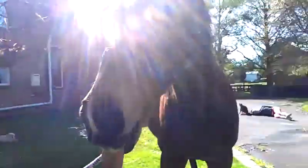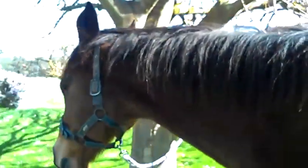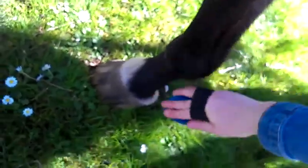Then you want to use a body brush. If your horse wasn't muddy, you can just start off with your body brush. You want to be brushing in the direction the hair grows. Brush down the legs, all over. Make sure — especially if you're riding — you really want to get underneath where the girth goes, just to make sure there's no mud, dirt, or any prickles that are going to hurt him when he has a saddle on. Go down the legs and remove all the mud that you can.